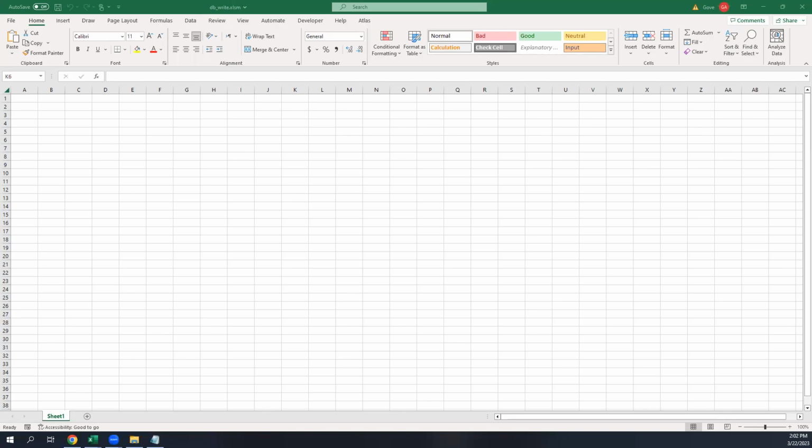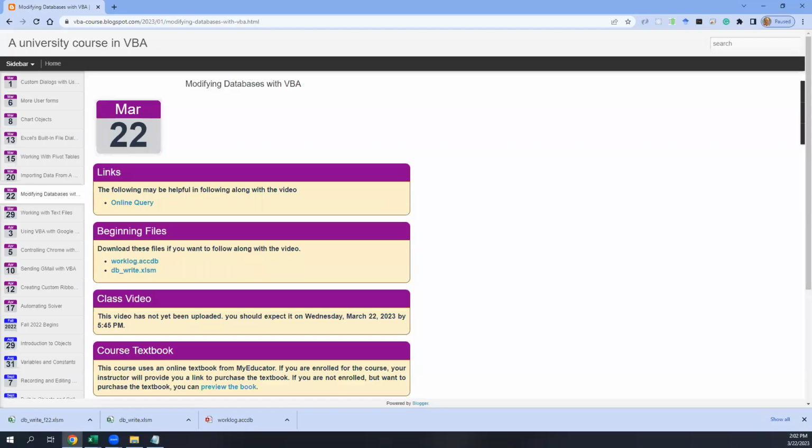All right, so we have a file to download for today. Our goal for today is to get us actually using VBA to modify data in a database, to be able to insert records into a table. And by the way, once you see how to insert records, it's the same to delete records or to update records. The process is the same. It's just that you're making a statement that changes the data as it is on the database.